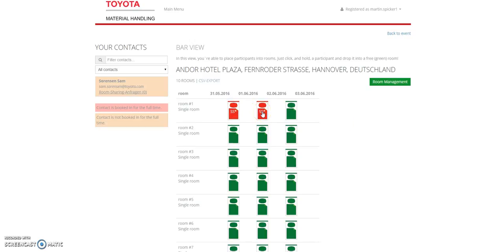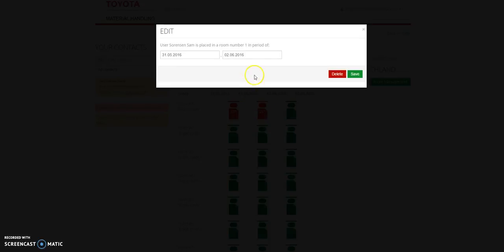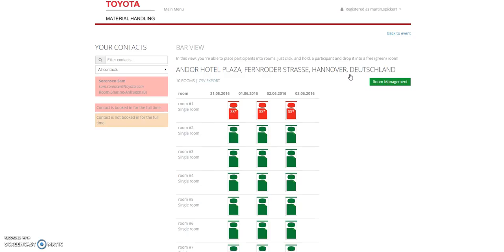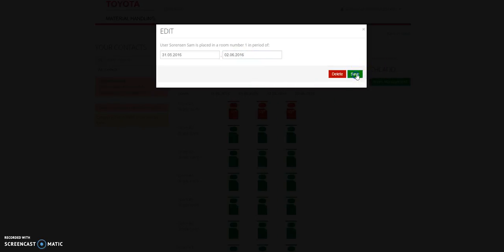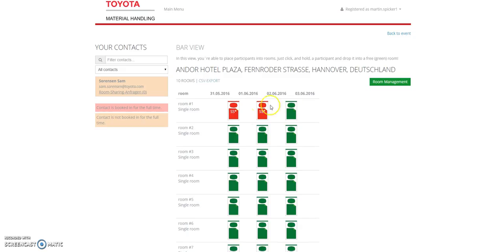It is now registered for 2 days, and you can extend it if you want to easily by choosing the next day, or also decrease the stay, and it's again a 2 day stay. Again, if you have a higher number of hotel guests, you can easily filter them by name and you will find it in this table then.